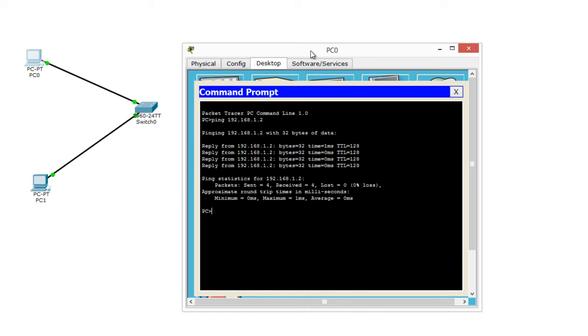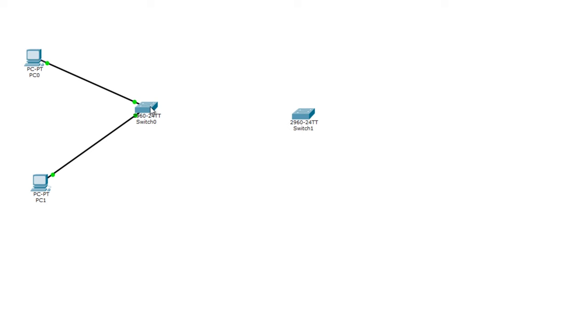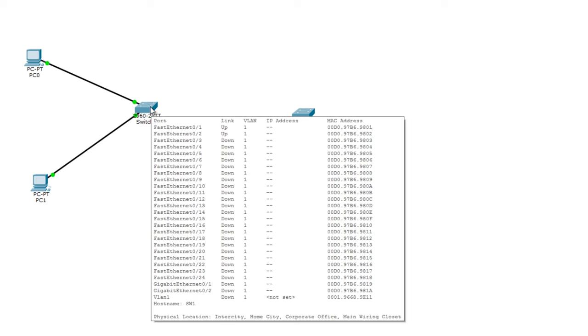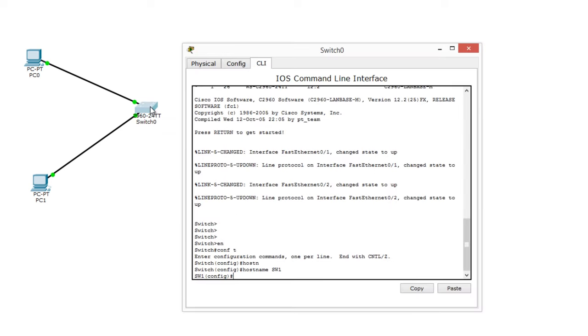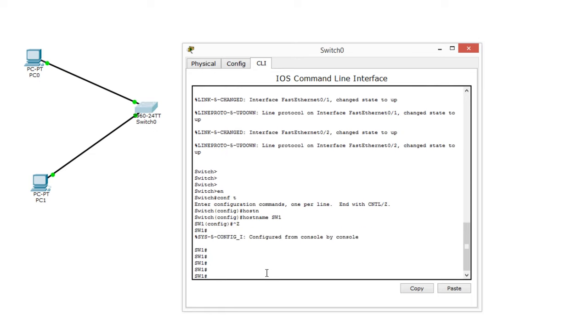Why is it working? Like we discussed, at the moment both these devices are connected to ports which are part of VLAN 1, or the native VLAN. Now how do we know that? In Packet Tracer you have this beautiful feature where you can actually see VLAN numbers, so you can see all the ports are part of VLAN 1. But we don't have this liberty in real switches, so we're going to click on this switch and go to the user executive mode and say show vlan.